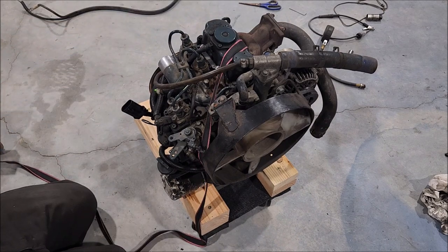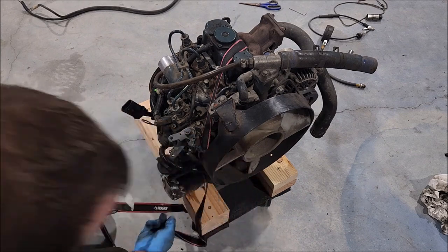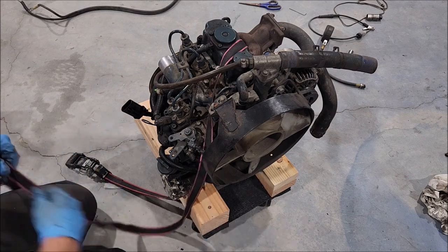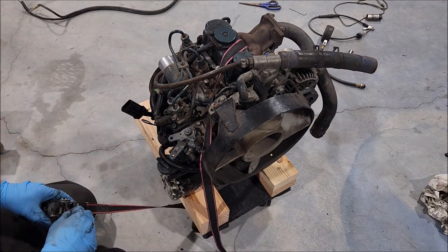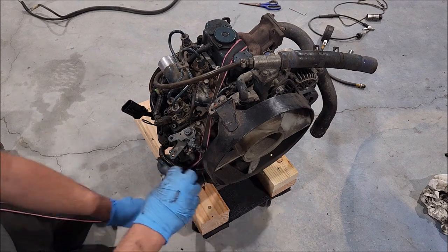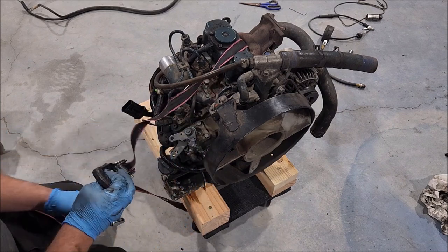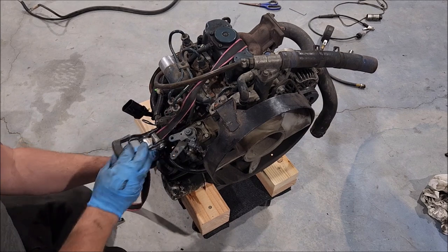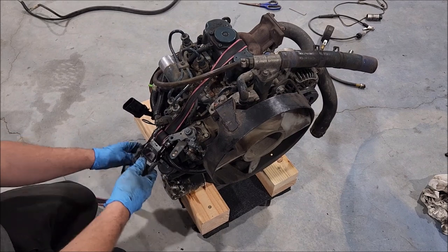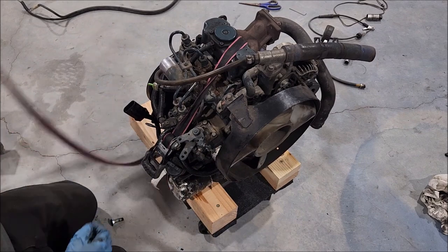This strap, I'm not actually planning on needing. This is really just a backup strap in case it tries to tip over or one of the kids sees it and wants to play on it or something. You know what I mean? So I don't have any real faith in this strap holding this motor on. I'm not going to go crazy, and I don't want to ruin my solenoid there either. Come down near the injector rail here. That's probably cheap to replace if something happens. There we go. Yeah. Didn't go anywhere.